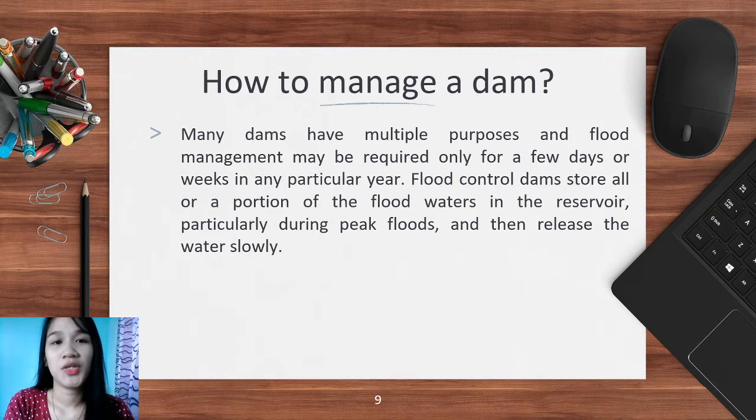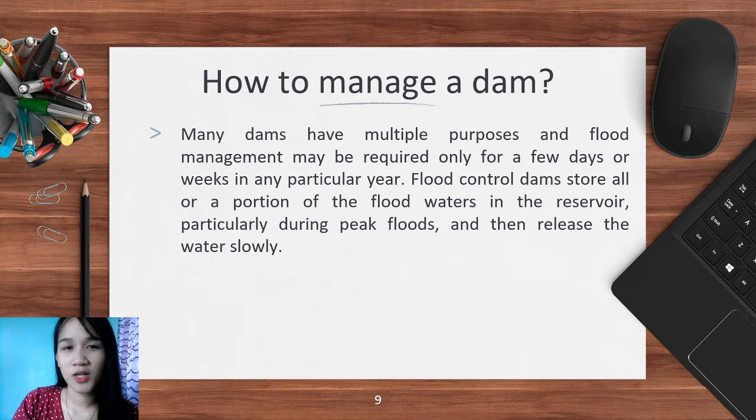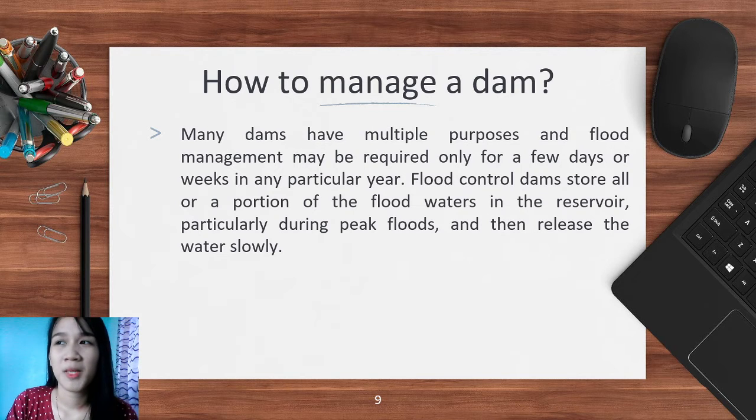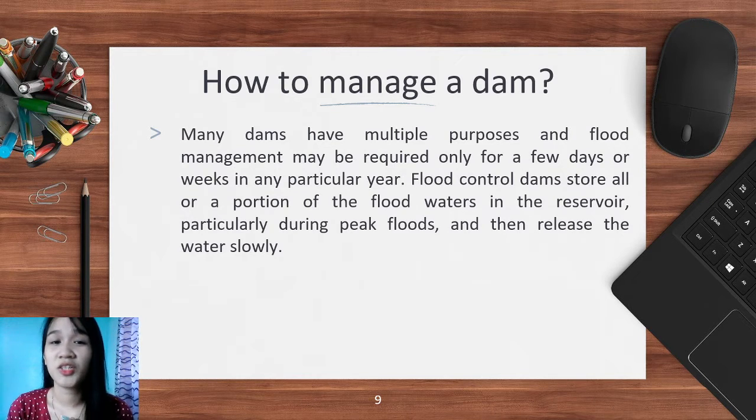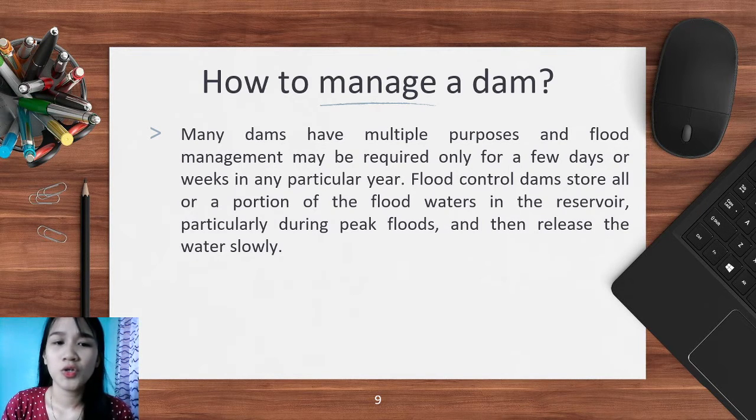As I said earlier, another purpose is to store water when the rain is heavy, di ba? So it will help the community so that it will not flood. Because of course when the rain is heavy, the water goes to the community, di ba? But it comes from the high peak mountain. So what the dam does is that all the water goes to the dam, which helps store the water from the heavy rain or heavy flood events.